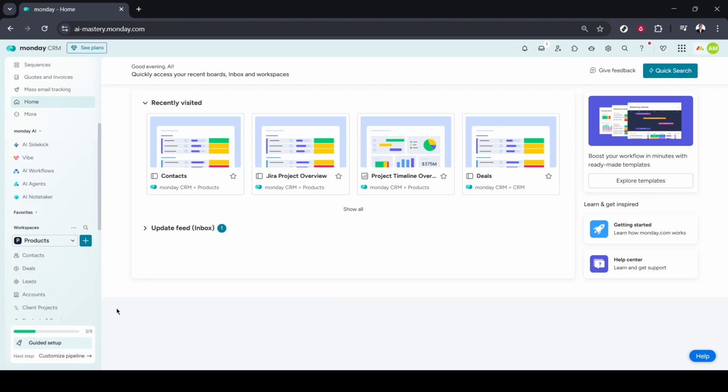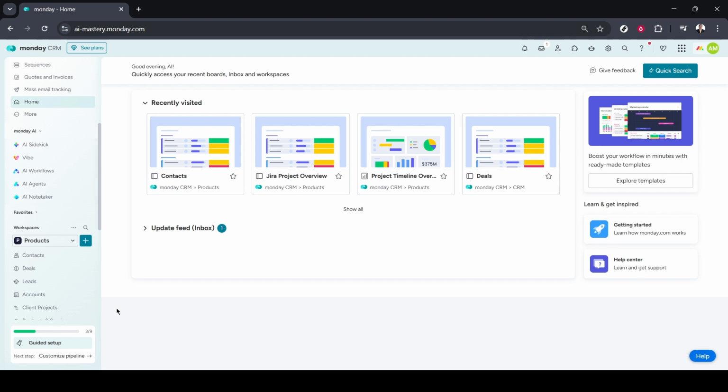In today's video, I'm going to teach you how to color cells in Monday.com. This powerful feature allows you to automatically highlight important information in your boards, making it much easier to track progress, identify critical tasks, and gain insights at a glance. Conditional coloring transforms your data into a visually intuitive dashboard, helping you stay organized and make quicker decisions.